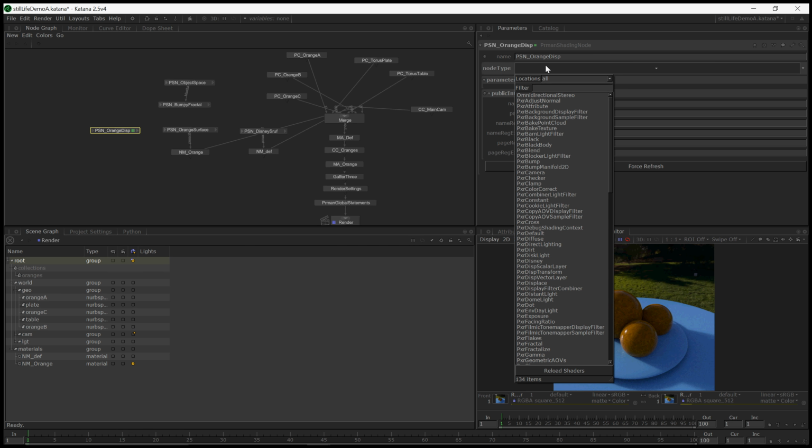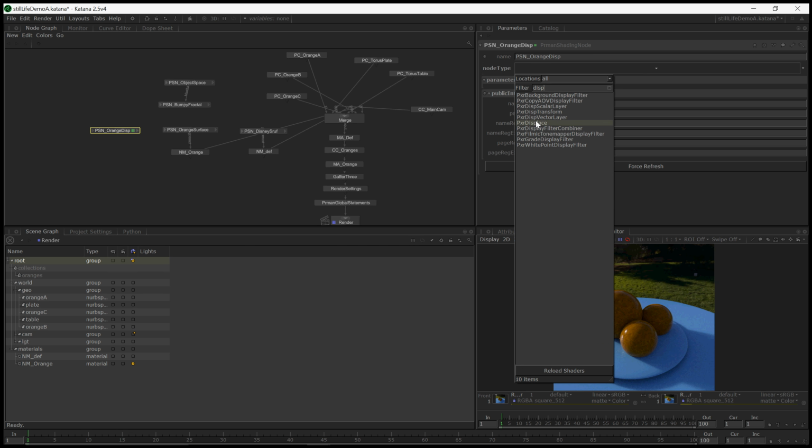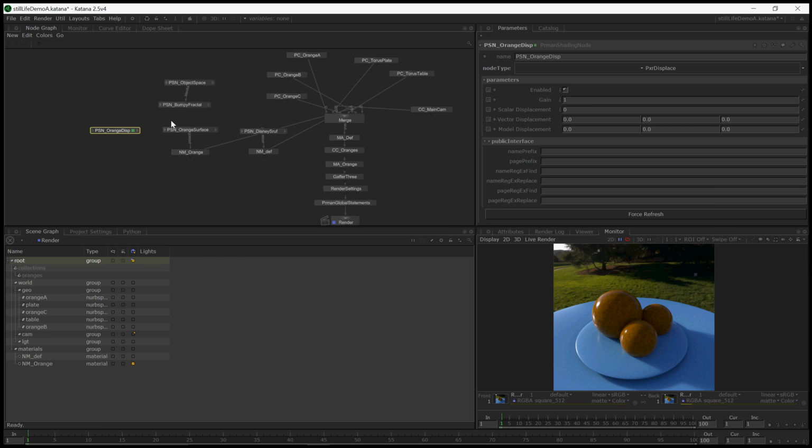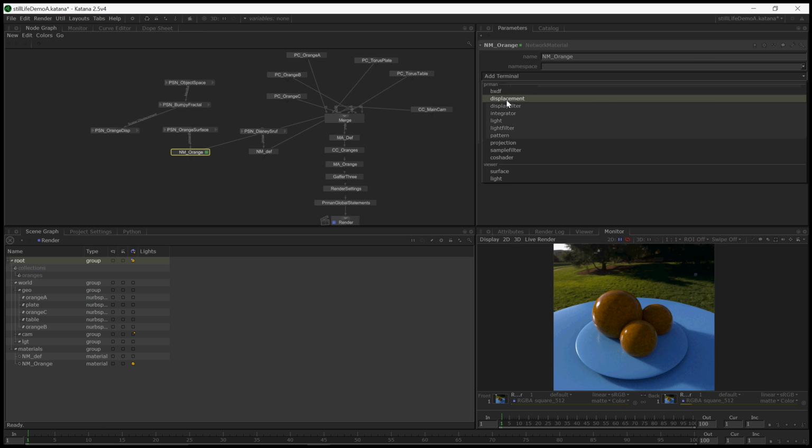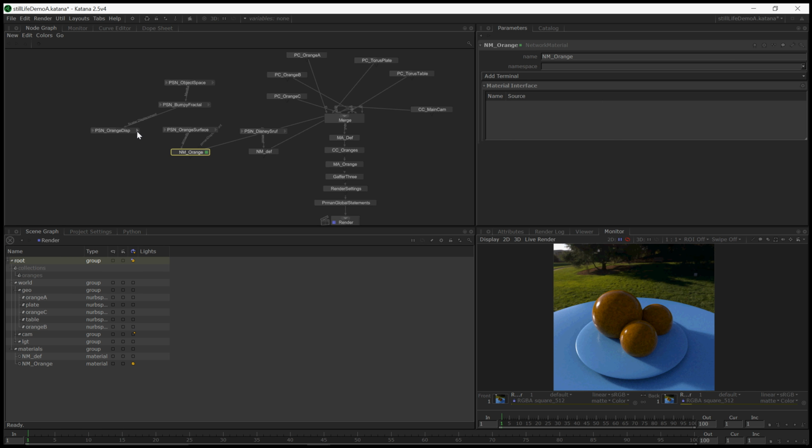And then we're going to type displacement, find a PxR disp node, and we're going to connect the results of that to the scalar displacement. And then in order to connect the displacement, we need to actually add a new terminal. This is a different shader, and I should probably take a moment to explain exactly what I'm doing here. Let's move this off to the side. Actually, let's kind of want the displacement to be more front and center.